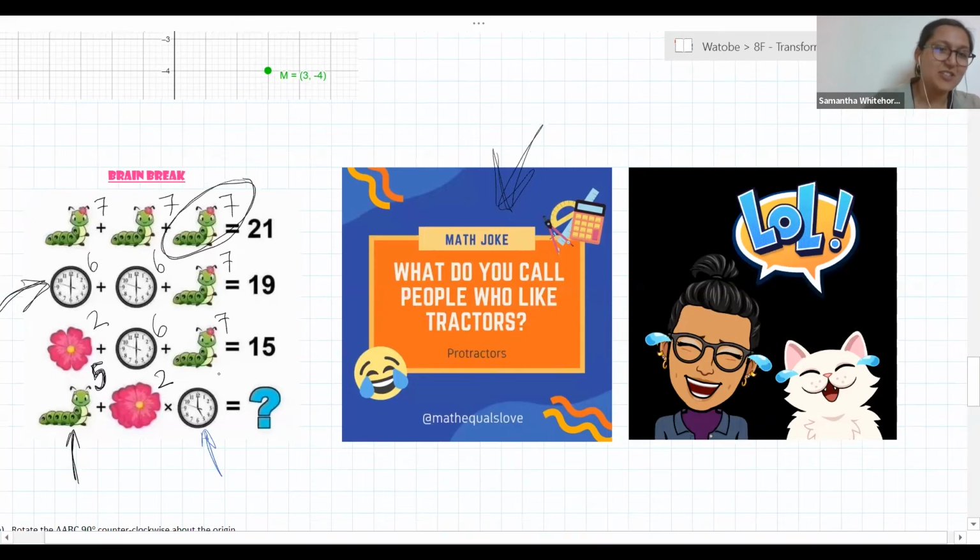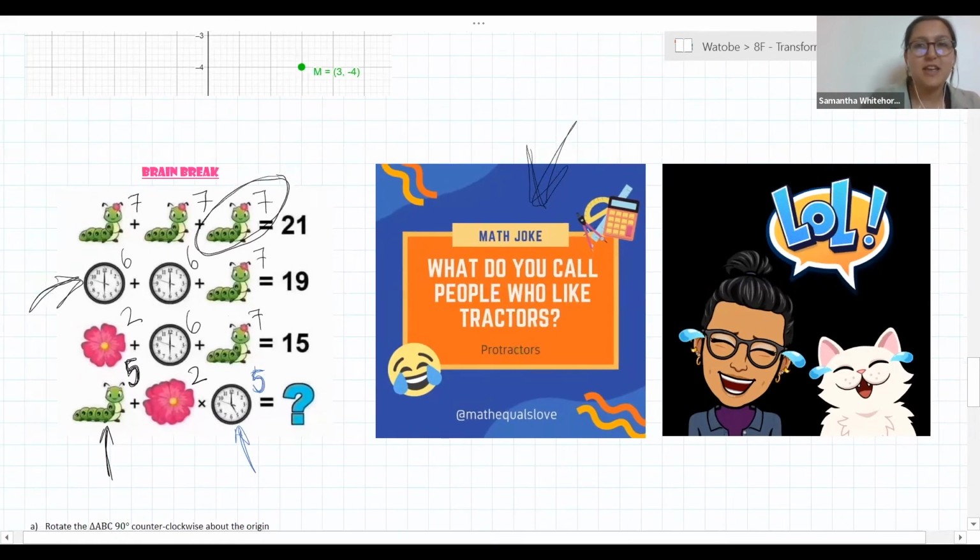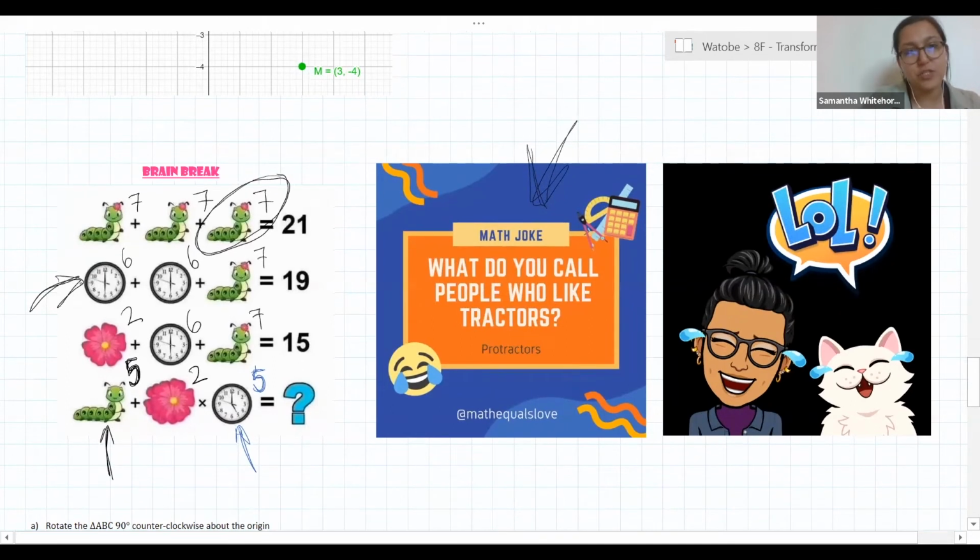Good, well done. Okay, so guys, I'm just going to stop you there for 2 seconds just so we can all be on the same page. If you look at the first 3 clocks, the clock is actually telling us the time that it's 6 o'clock, if you look at where the minute and the hour hands are.